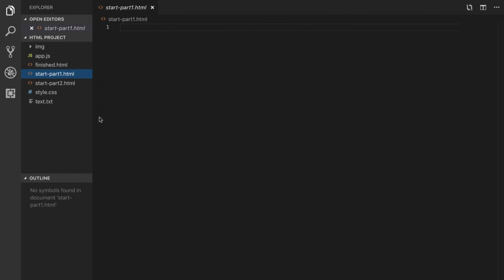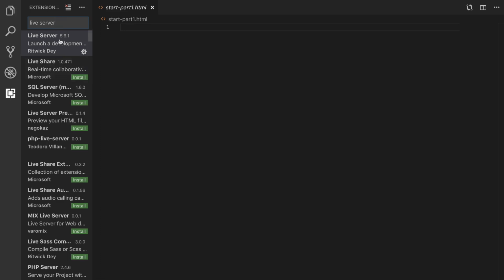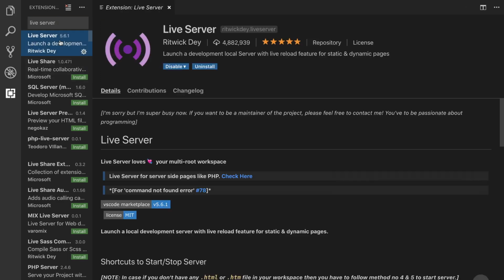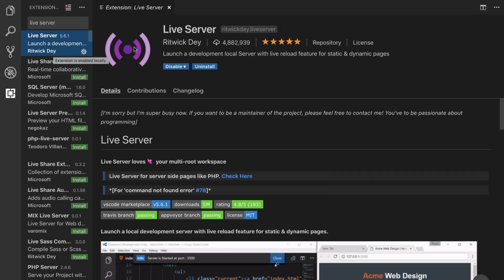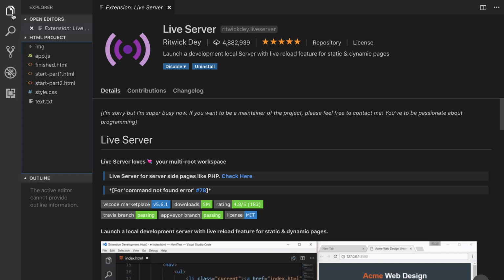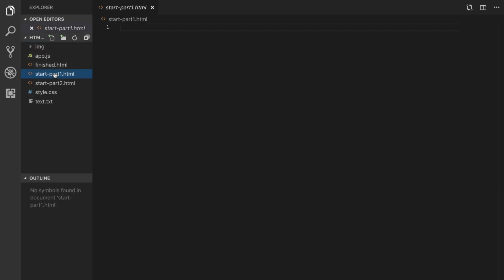You can get this added to your VS Code by heading here to the Extensions tab, searching for Live Server, and then simply installing it. The one that you want is this one here by Ritwick Day. And if you're working in CodePen, then you're good. CodePen has an autosave feature and your changes will be automatically displayed.